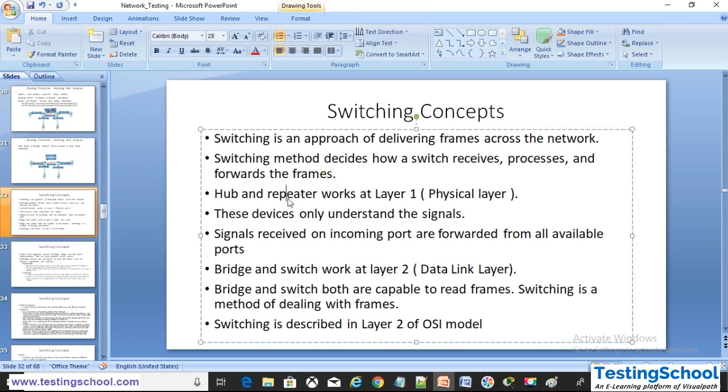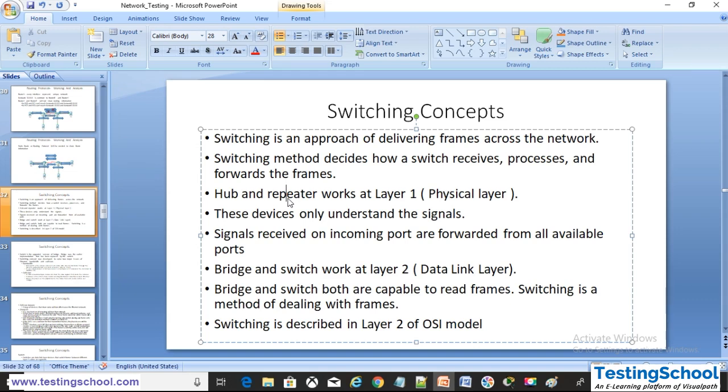Before going into switching, we'll have a brief introduction about hub and repeater. What is a hub and repeater? A hub and repeater is a layer 1 device. In a simple way, it does not have any intelligence. It will just receive one signal and forward it to all other ports.